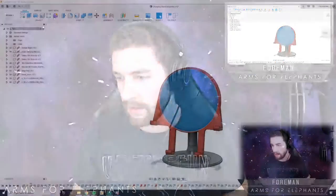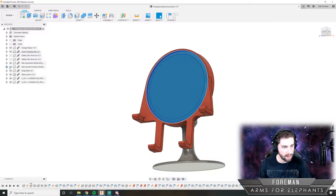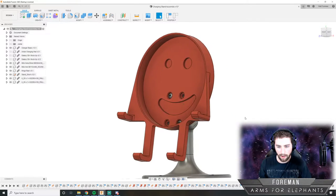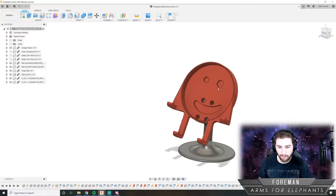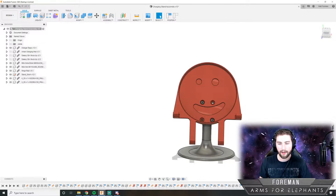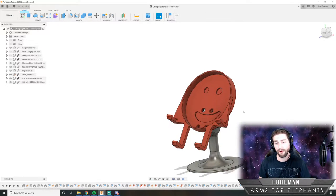We got our phone here. And if I turn that off, here's our wireless charging pad that fits into it. I should probably switch back to this view. We got our wireless charging pad here. And if I turn that off, we've got our phone charging stand dude. And he pivots like this, so you can set him at whatever angle you want. You can put him by your nightstand or on your desk or whatever. You can angle it at the right angle if you're watching something. And your phone will stay charged, so you can even watch a movie or something.